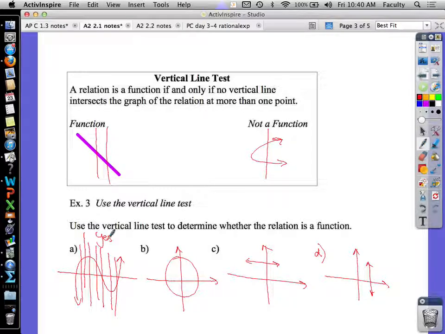All right, Hannah, what do you think about letter B? If I draw a vertical line, is it a function? No, why not? Good, it's going to hit it 2 times. Okay? All right, McKenna, what do you think about letter C? It is a function. Yes. All right, then Andrew, what do you think about D? No, why not? You're right. It's hitting many points. It's actually hitting infinitely many points. So this was a special case where a vertical line will never be a function, okay?